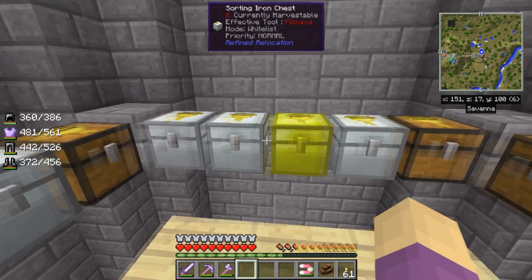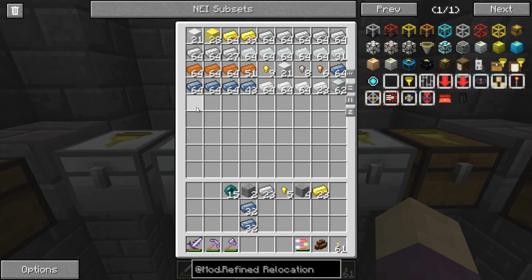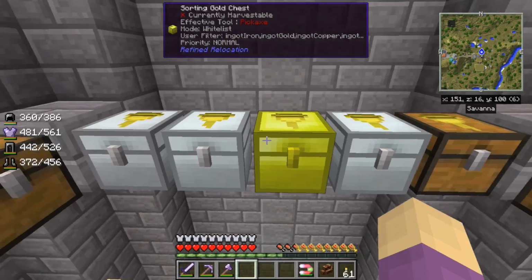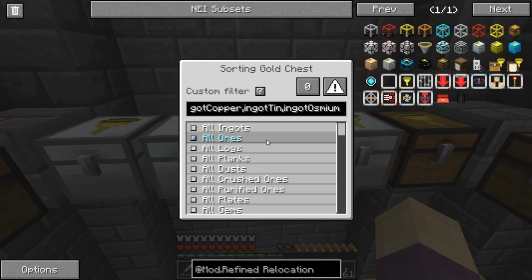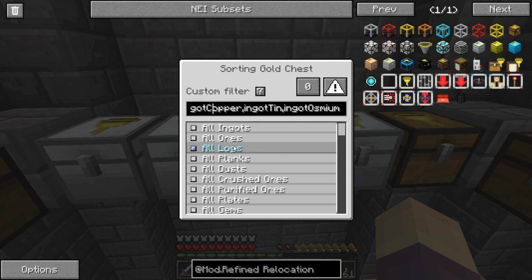So now I think if I get an osmium ingot, let's sort it so it'll end up down here. No. This is going to take a little bit of getting used to. Separate filters with a comma. Oh, or dict. Okay, yeah. So I have to do bink. Basically, I have to put at the beginning of each one of these the fact that I want it to look up not by name, but by ore dictionary.